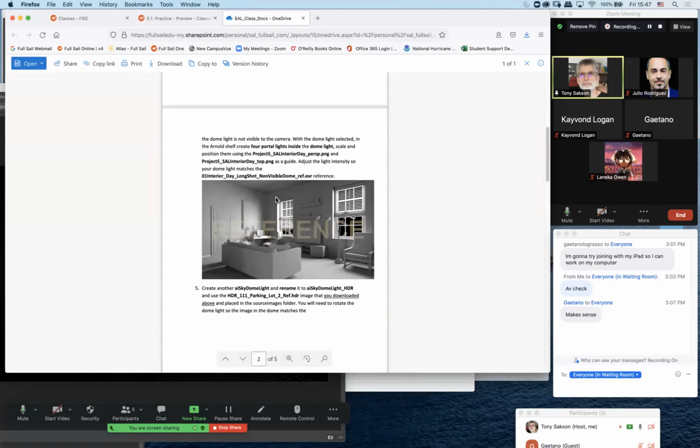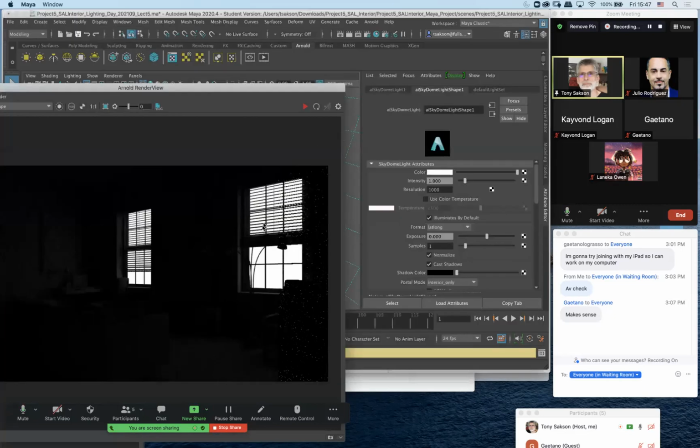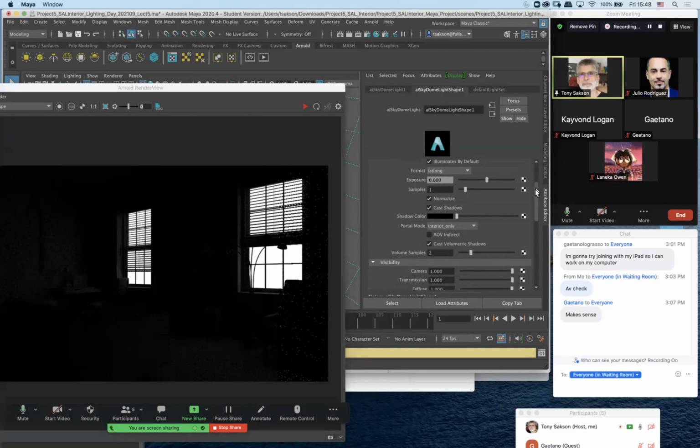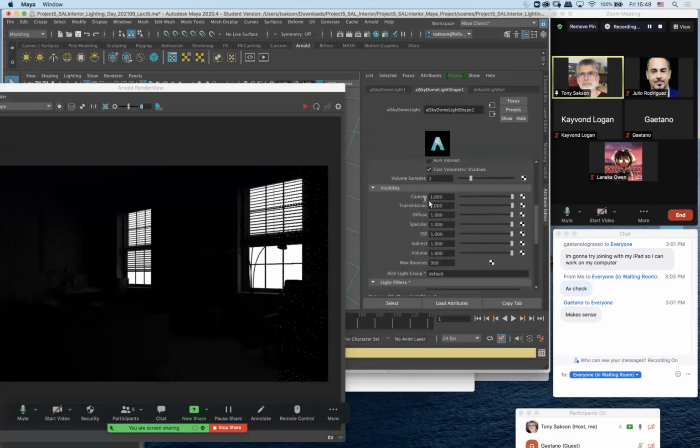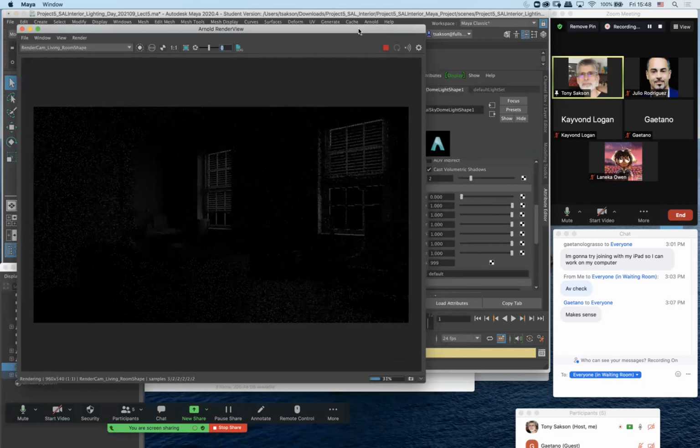What we want to do is make it so that we don't see the white outside the window. So remember, all lights have visibility to the camera. You have to go under the light attributes, go down to Arnold. In this case, it is an Arnold light. And where it says visibility to camera, turn that to 0. Looks very eerie, looks post-apocalyptic, but there is light coming in now, but we don't see the light. We just see the effect of the light.